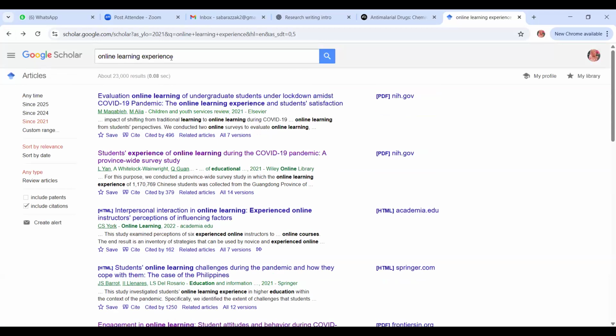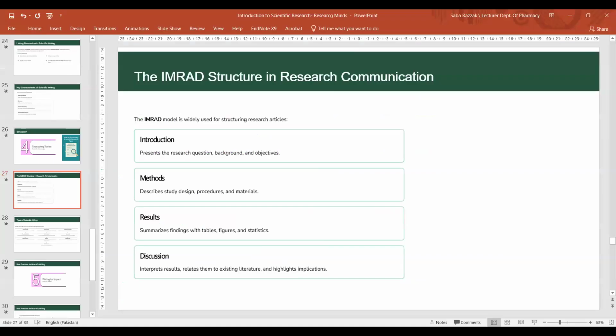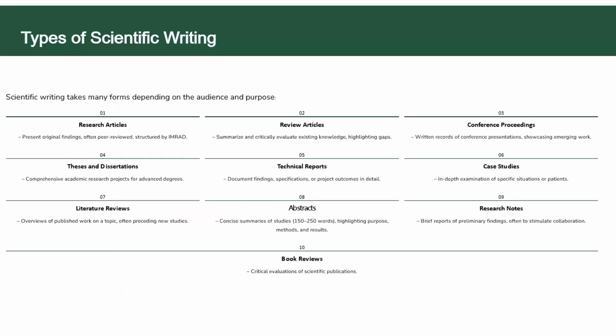learning experience, you have concluded it into a single study. This is called a review article. In a review article, you will not have any new existing data of your own. You have used previously existing work and discussed it in your study. This is a review article. In a review article you won't have your own data. You are going to evaluate previously existing data here.